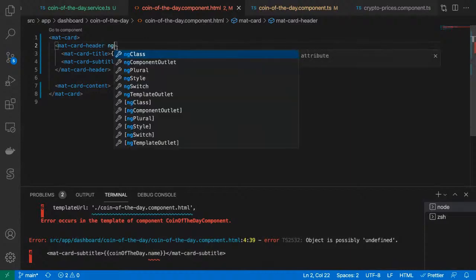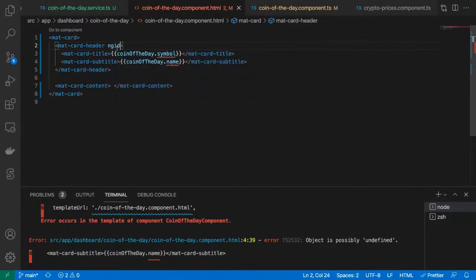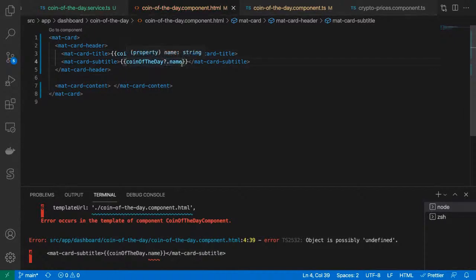So I can do ngIf, or over here I can either check with ngIf, or there's even a better way. I can write a question mark. That basically means if it exists, only then go to its value.